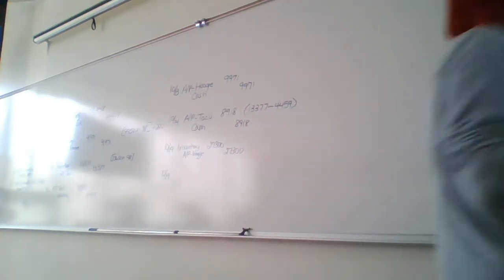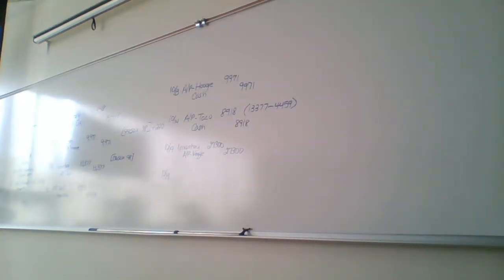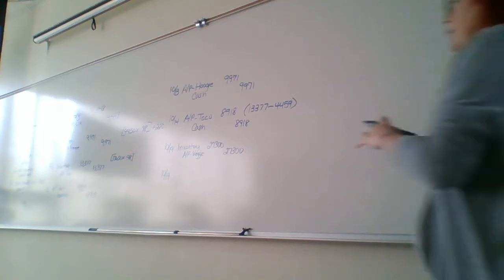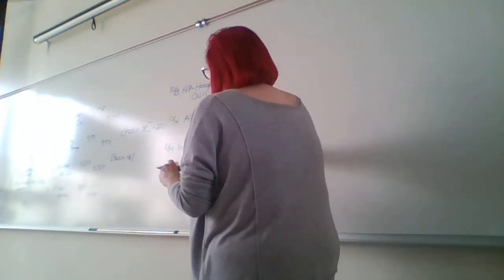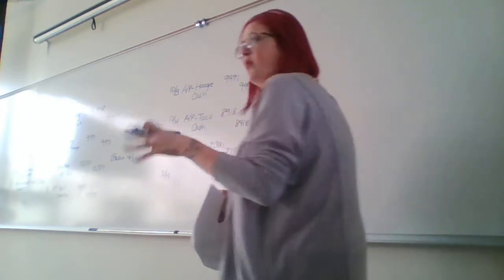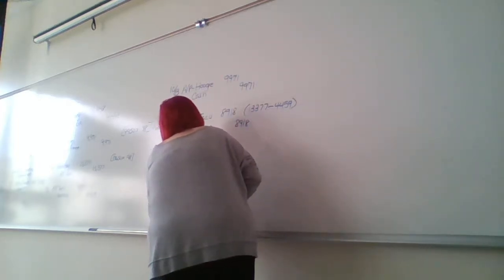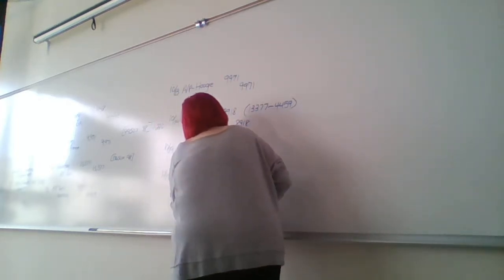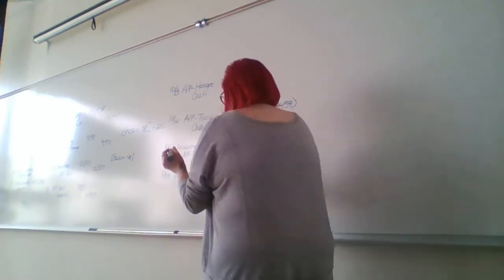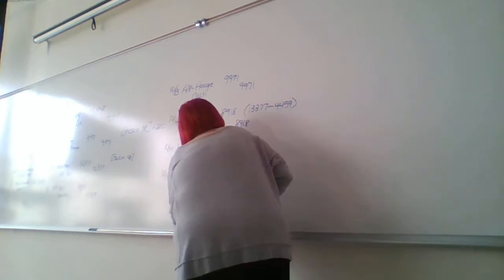Looks like we had a second transaction on 10/19 as well. We paid freight of $400 on the October 19th purchase from Veggie Company. When we purchased from Veggie, the terms were FOB shipping point. So as the buyer, we had to take control of those, so we paid the freight separately. We didn't just add it to the invoice. Veggie was like, forget it, we don't want to pay your freight for you, so you have to pay it yourself. We're still going to increase inventory by that amount, because we're going to pass that $400 along to our customers. But we paid it cash, so we just credit cash for $400.